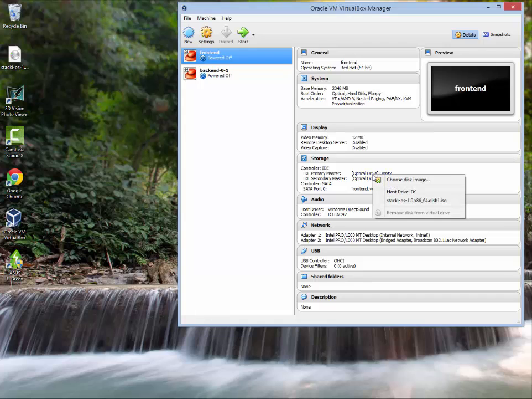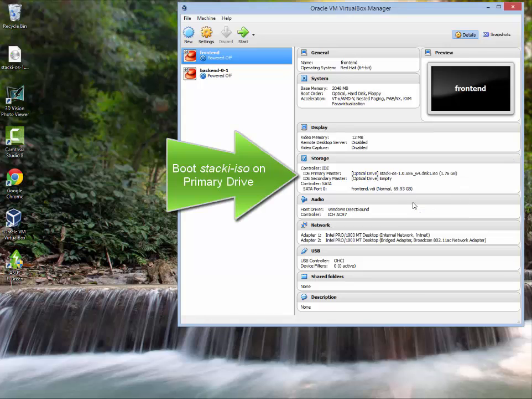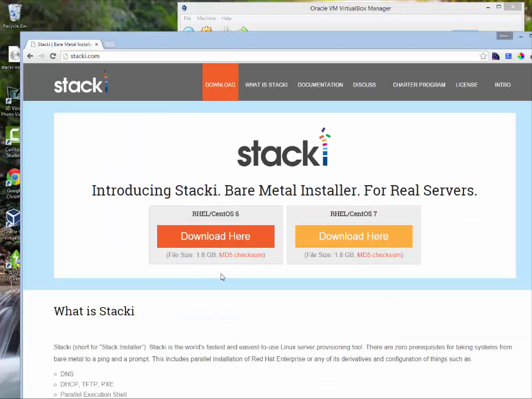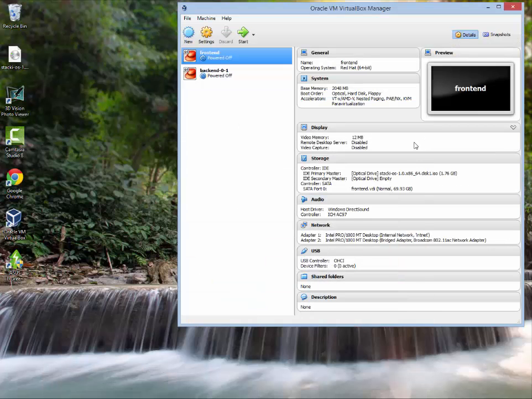Okay. So, where do you get that from? Like, the ISO? What are you talking about here? It's the image from the website. From the website. Oh, okay. So this is like this open source project called Stacki or something, and then you download this ISO, I guess, right? And right, you get it from Stacki.com. Oh, okay. That's cool.